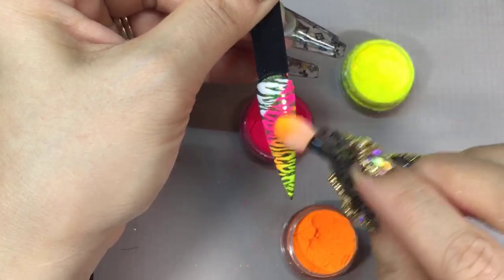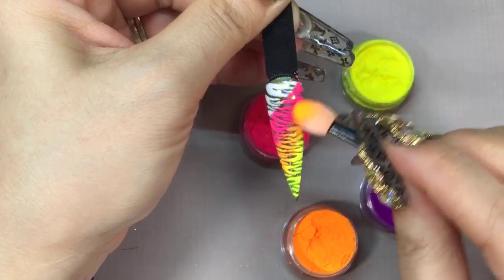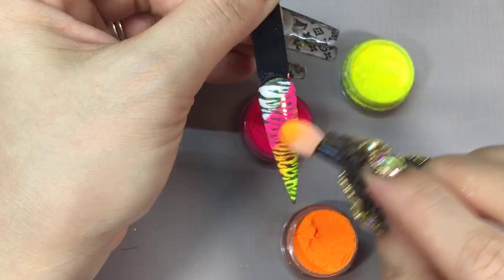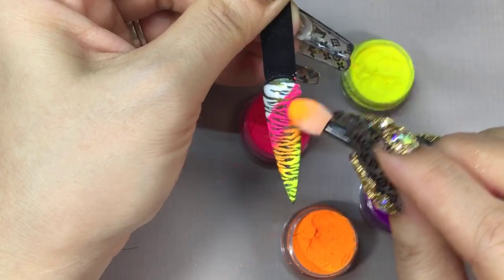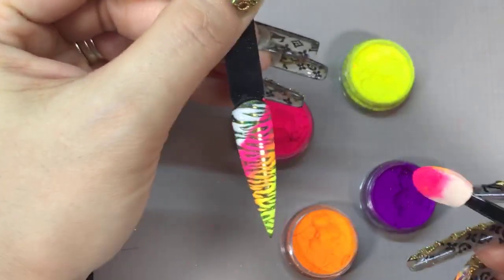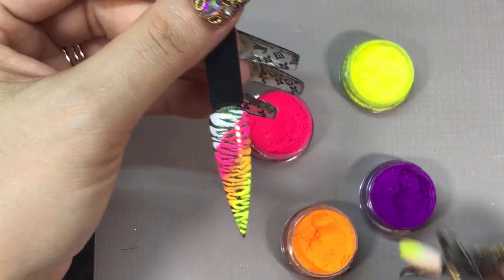I know what I'm gonna do for you. Everybody asked for it. We did it well last year and everybody's asking for it. Okay, yes, we're gonna do it again. The stars and neon pigments. How about that? Great, so you're happy with this. Let's move on to the purple ones.